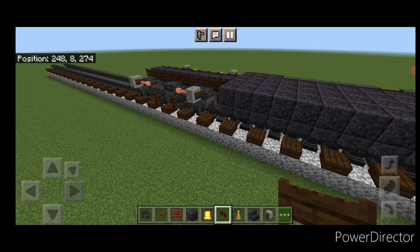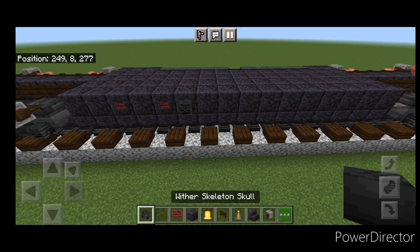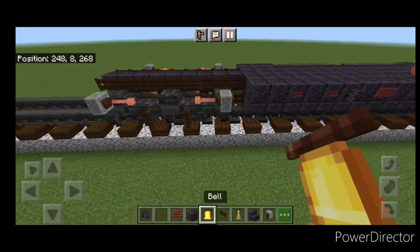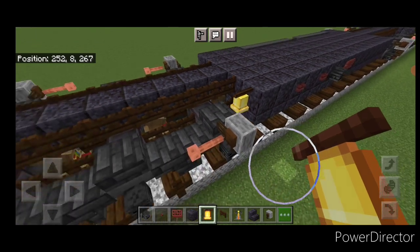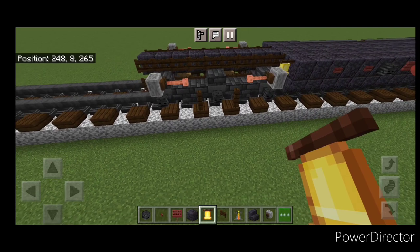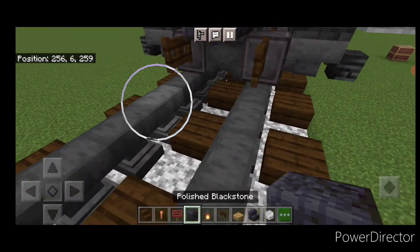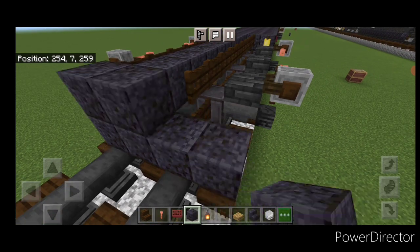Come over on the conductor side, and up on top of the fuel tank at the front: skip two, a mangrove button, skip one, a button, a player head, skip one, a mangrove sign. Then at the front of the fuel tank put a bell right there. Now come up to the front and right in front take polished blackstone blocks and do a five by three coming out to each side of the tracks.